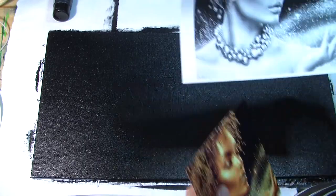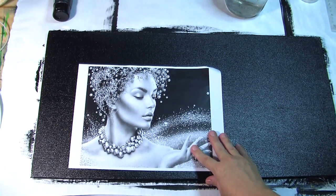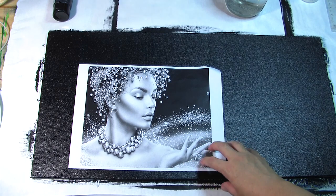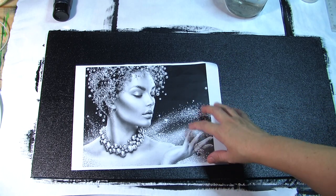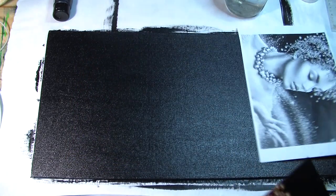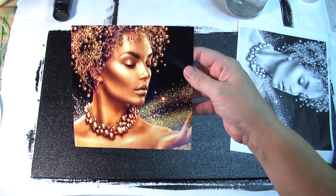Anyway, I just wanted to show you the black and white picture of what I'm painting. I got this off Adobe Stock. You've got to pay to be on that. So I don't think I can upload this picture onto Pinterest because you've got to pay to be a member. So I won't upload this one onto Pinterest. That's the actual picture. It's going to be gold.